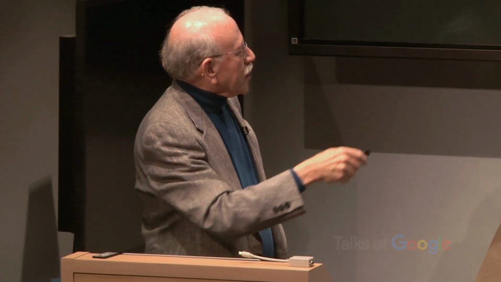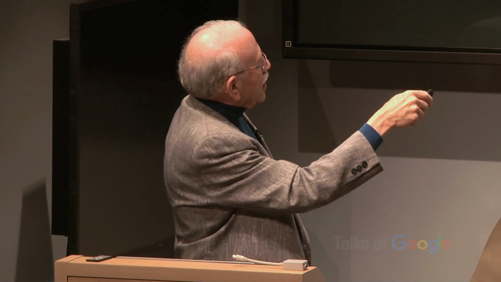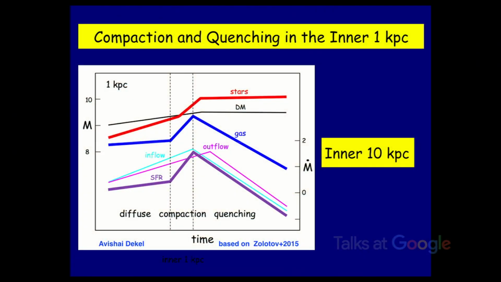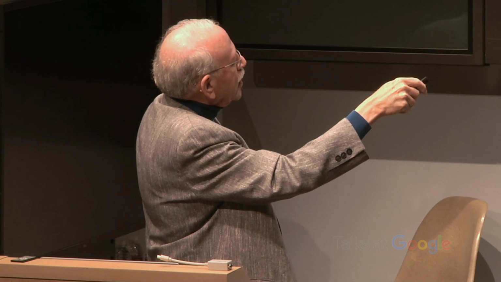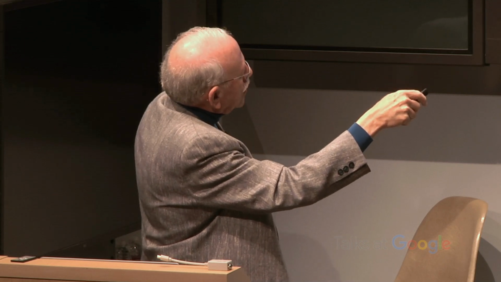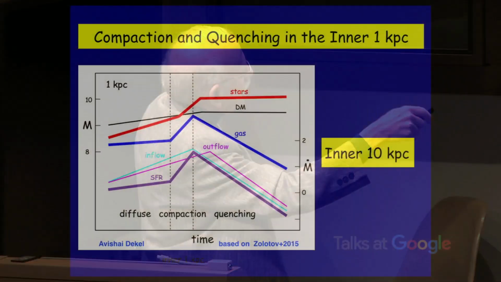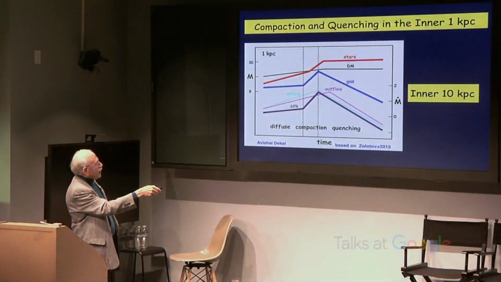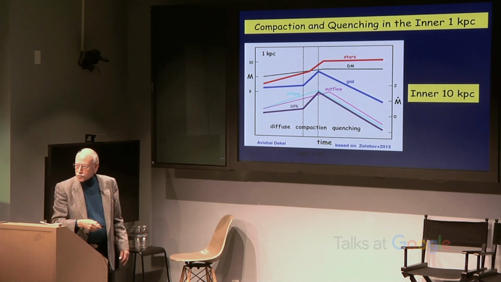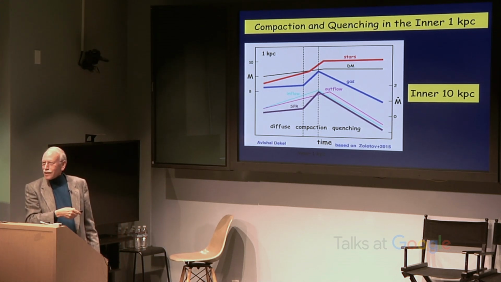We can follow in the individual simulations this is the inner part of the galaxy, the very center part of the galaxy. And we notice that the center part of the galaxy is mostly dark matter until what we call a compaction event occurs. A lot of gas flows into the center. There's the gas flowing into the center. And it becomes stars. And so the rapid conversion of gas into stars depletes the gas, and then also it drives some gas out. All these energetic processes in the center, including the supermassive black hole. And unfortunately, we couldn't include the supermassive black holes in these simulations, so we haven't figured out enough about how they really work.